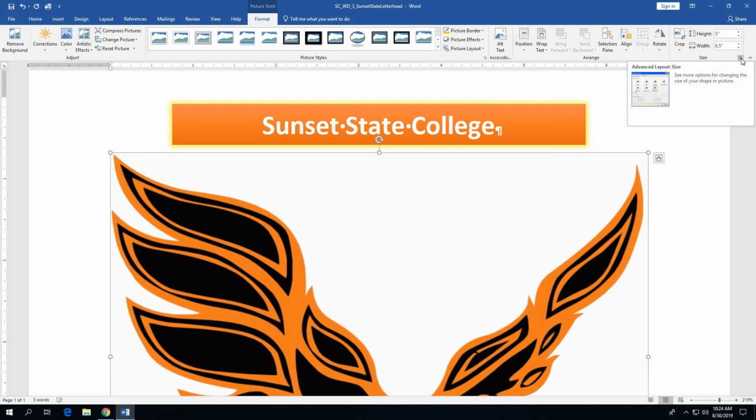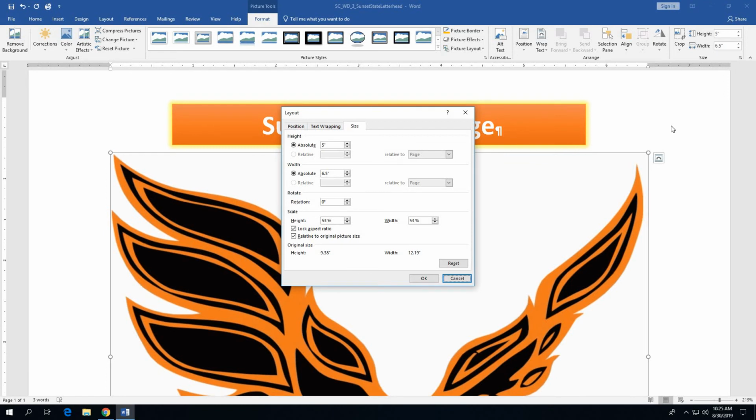It's this little button on the bottom right hand corner of the Size group on the Format tab. So you're going to click on that dialog box launcher, and just like the name says, it's going to open up a dialog box for the layout of the picture.